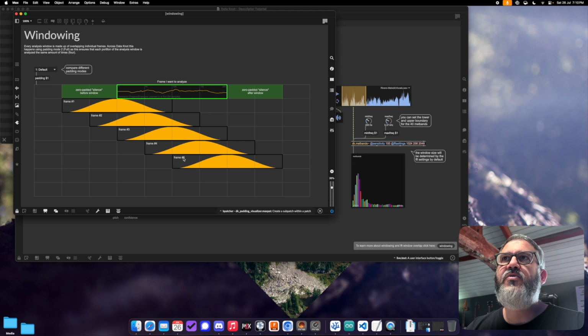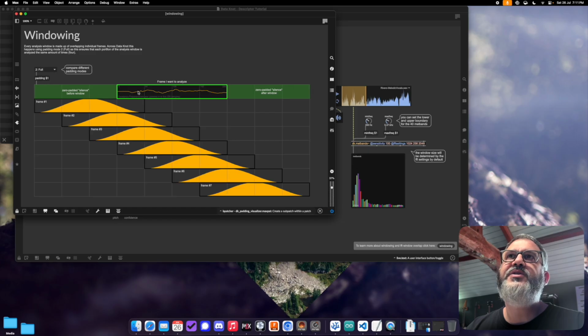This frame is also 4 times, and then this last frame is 3 times. So the default FFT analysis for basically every audio library works this way. You get a good representation from the beginning to the end, but the middle 2 frames are weighted a bit more. So with the full panning mode, each hop, so this chunk of audio here, is analyzed 4 times, as is this one, as is this one, and as is this one. So for this chunk of audio that I want to analyze, I'm actually analyzing 7 frames of audio to make sure every hop within that frame is analyzed the same amount of times.